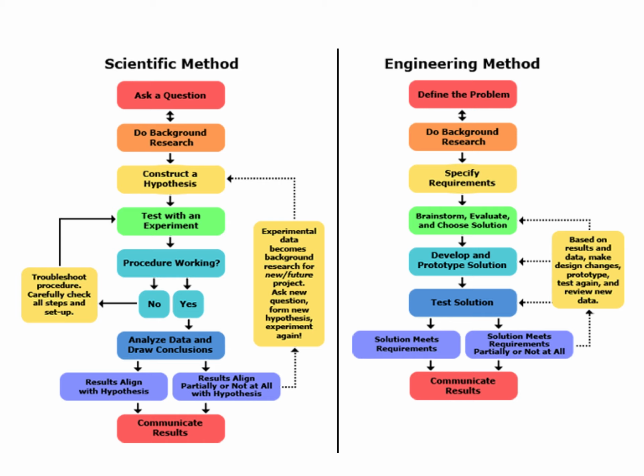We've got to make sure the procedure in our experiment's working, so we run a control. If we don't get the desired outcome with our control or our known, then we've got to look at our experiment to see if it's set up right. If it is working, we continue running the experiment to generate more data to help us address our hypothesis and answer our question.